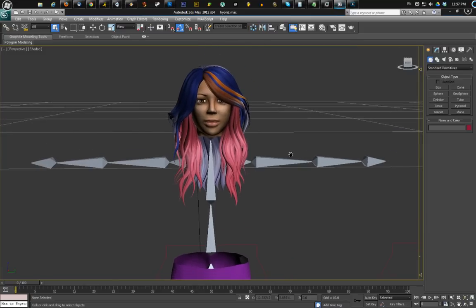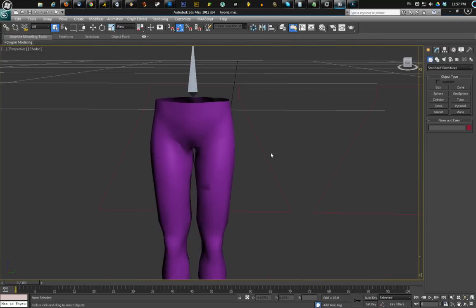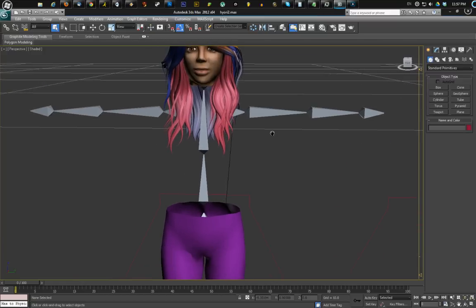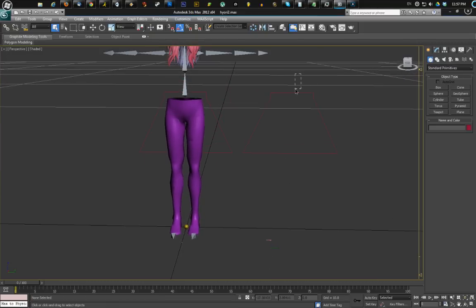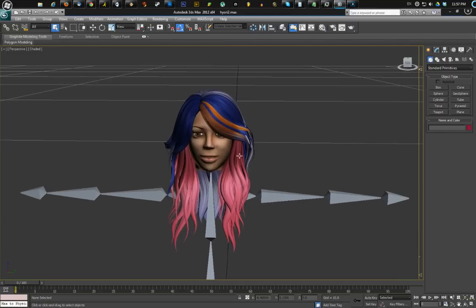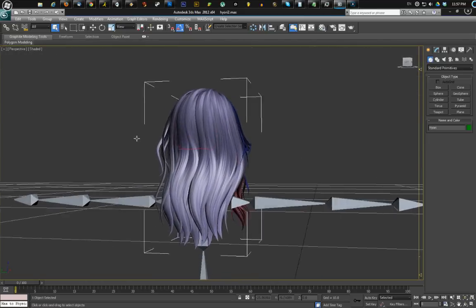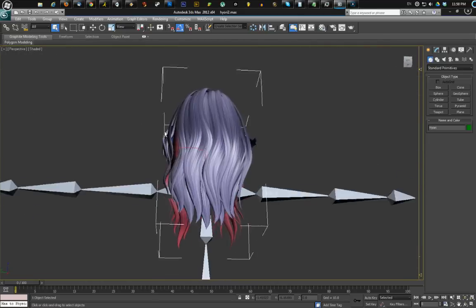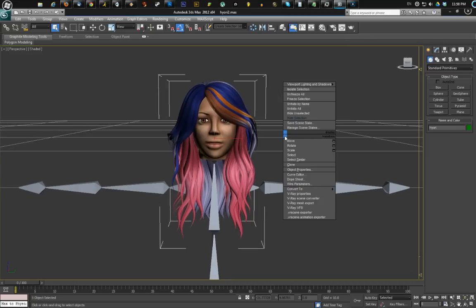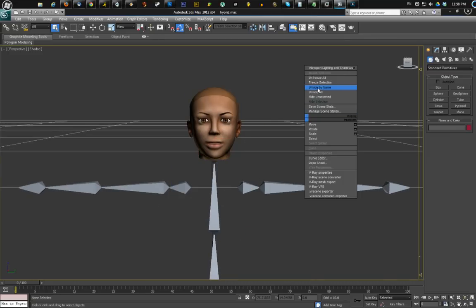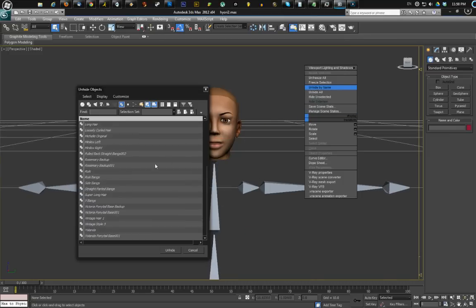You can see I have a hair file loaded where there's a skeleton, and normally you would have the whole body there, but right now it's hidden. I'll unhide that later. But right now let's get rid of all this stuff that we don't really need. Here is a hairstyle that I did previously, and if you've seen my other video, you've probably seen that, or maybe you actually wear it in World. We'll hide that for now.